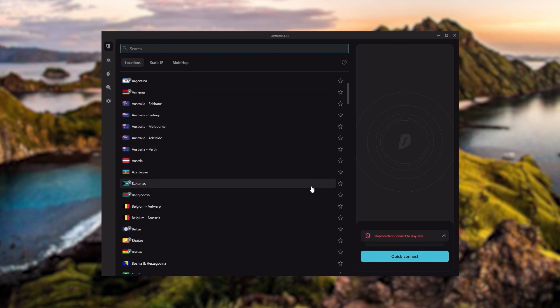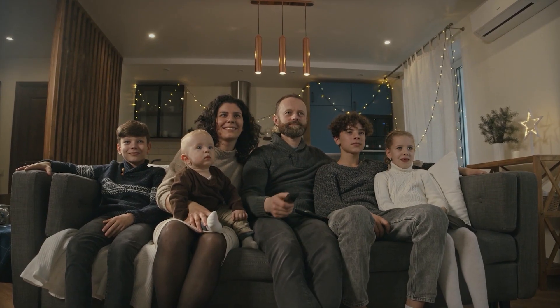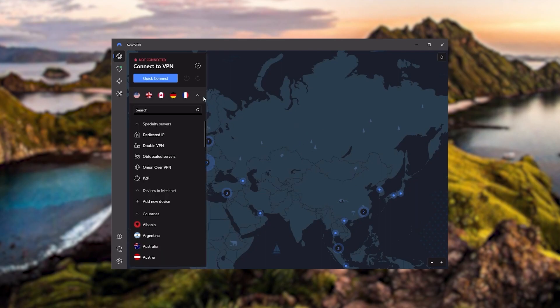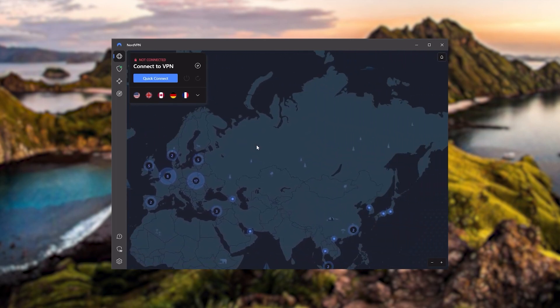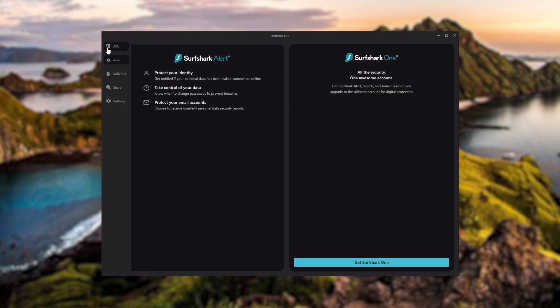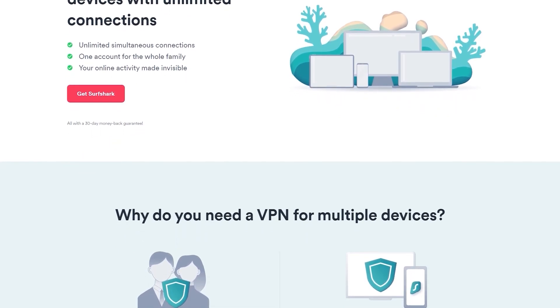So ultimately, if you're looking to spend the least amount of money but still have all the core features of a premium VPN, or if you need a VPN that allows you to secure all of your devices, or if you have a large family, then Surfshark is the ideal choice. To sum it up: Express is a premium VPN with a strong emphasis on security and utmost anonymity, perfect for those who are privacy-conscious and looking for the best VPN overall. NordVPN is a well-rounded, high-performance VPN that offers a lot of value for the money, ideal for those looking for bonus features beyond base VPN functions. And Surfshark is truly the best budget VPN that gets the job done without sacrificing necessary security features, and you get to share it with as many friends and family as you like.